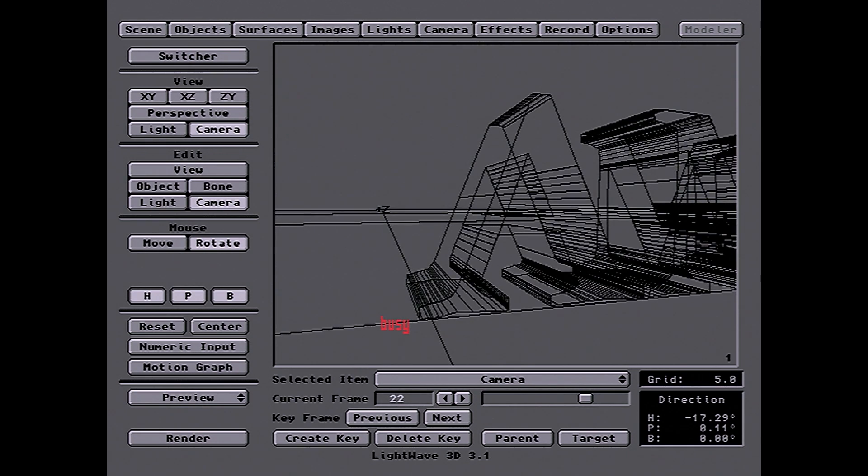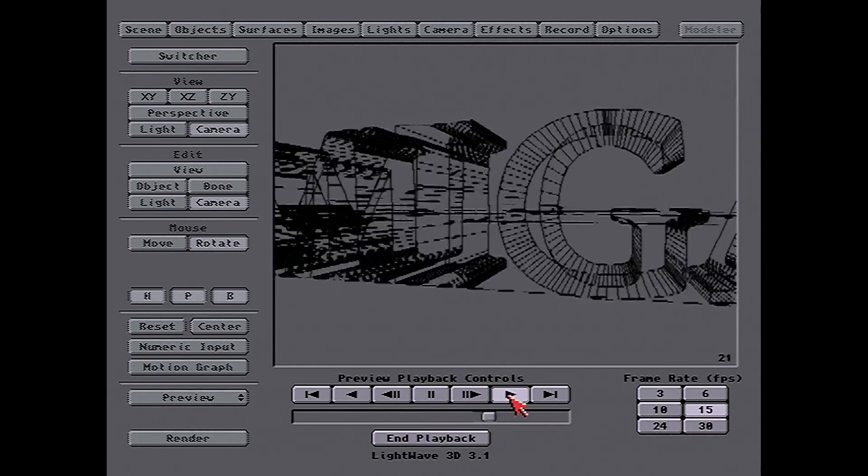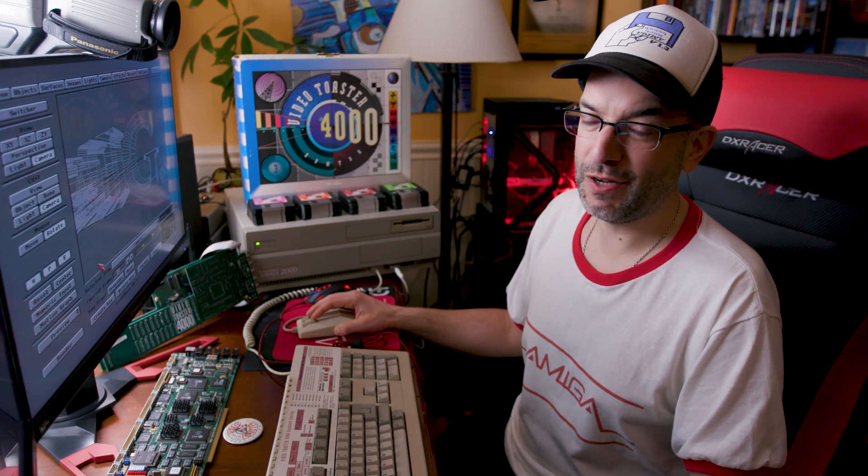I want to create a wireframe preview. The reason I do wireframe is because you don't have to do all the ray tracing and math, so it's much quicker to render a wireframe animation. We're going from frame 1 to frame 30. Our wireframe preview is ready — I'll click play. Not too bad. I can make any adjustments I want or go ahead and render it out. The rendering process is a very long process. I remember back when I used to render things on Imagine on my Amiga 500, I would literally leave it on for days on end. It took 1 minute and 47 seconds to render frame 1, so at 30 frames this is going to take almost an hour to render the whole animation.